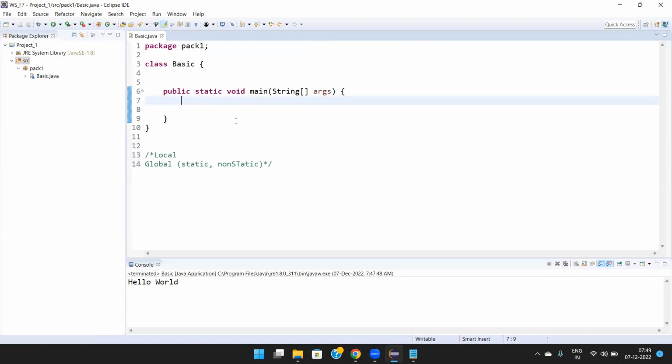Can you help me? How to declare and then initialize? Any variable you can take. I want the variable name to be A and the value to be 10.